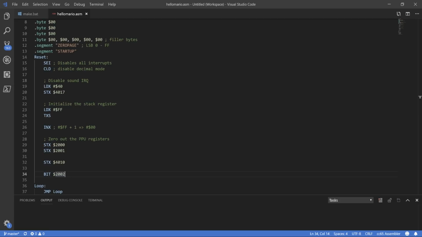The way that we do this is pretty complicated, but it's actually not very difficult to use. So bit number 7 gets stored in a sign bit, and that sign bit is set when doing a mathematical operation results in a negative value. In this case, we can use that to our advantage to use a branch operation called branch plus, or branch if positive, to have it jump back if the bit in bit number 7 is set to 0.